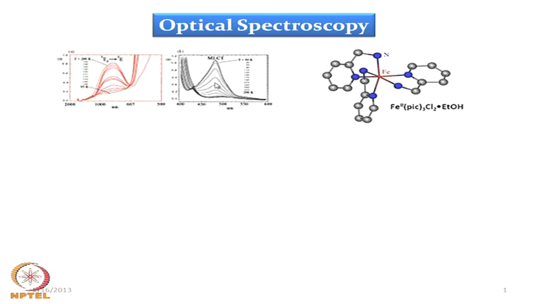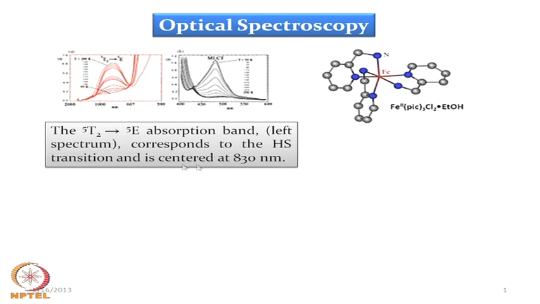That means this band position is diminishing with the rise in temperature. So, these two absorption bands are susceptible to the temperature change, and that temperature change can be identified as the corresponding compound being present as a high spin one. So, at 830 nanometer, precisely if we take the maximum of this average position, it is due to the iron compound having the spectroscopic term symbol 5T2.